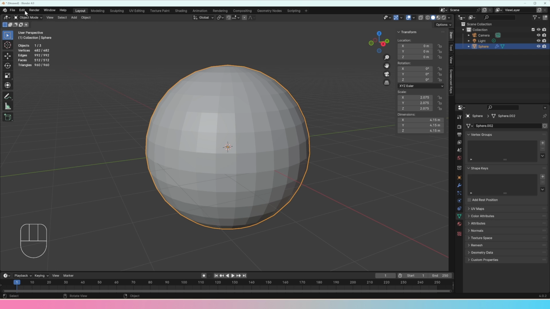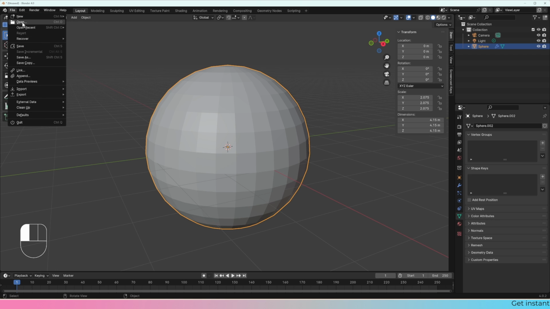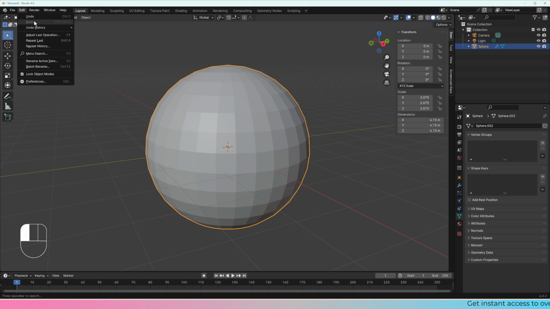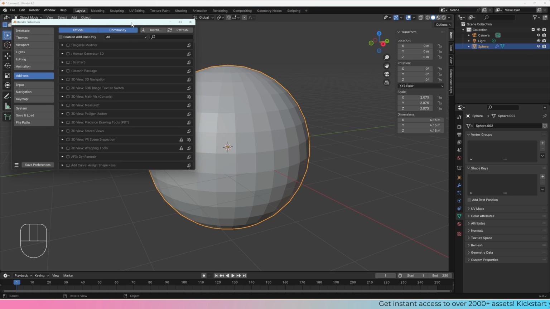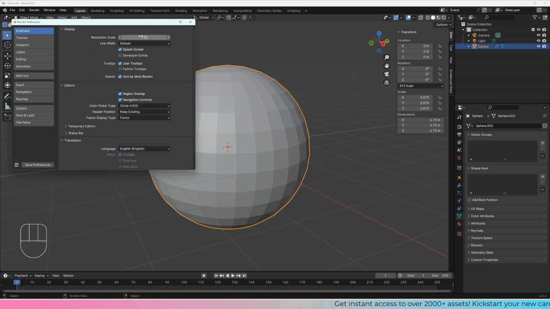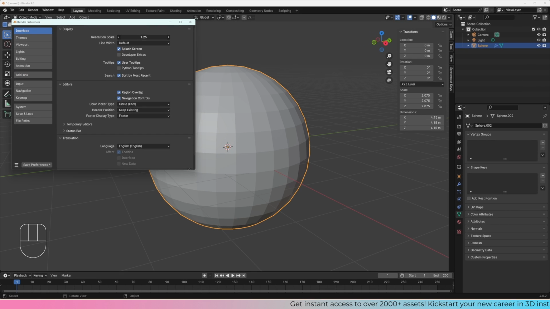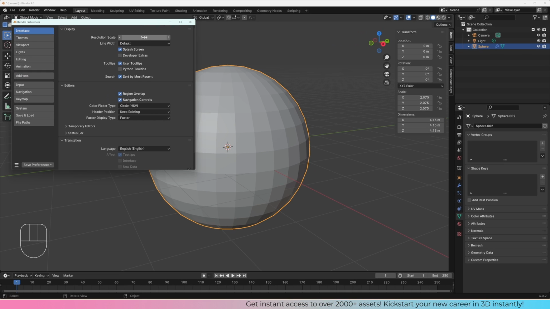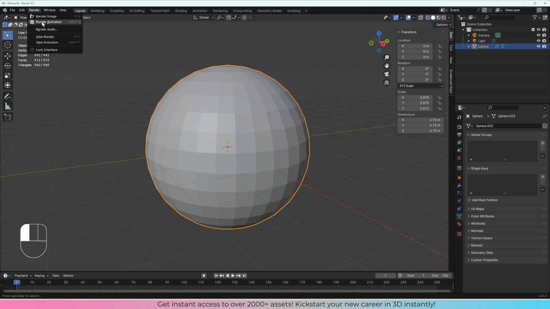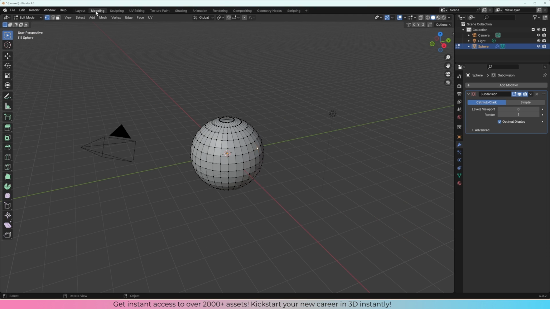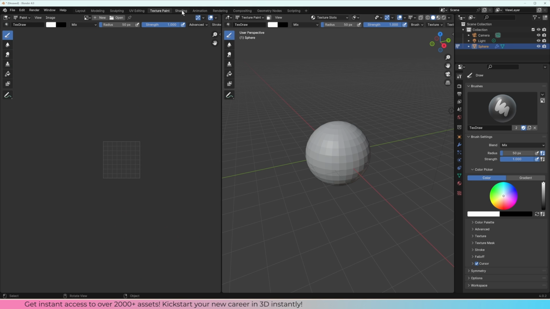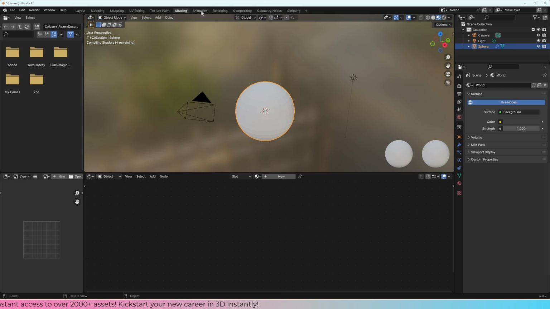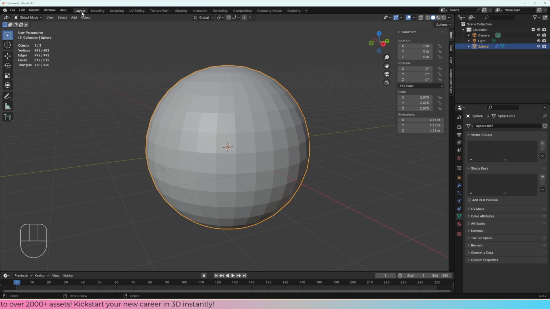Let's go over to here. So over here we just generally have general settings that you might need. Edit preferences, where you can add your own add-ons, which I'm not going to cover in this tutorial, and a few other interface settings like this. I've generally increased this a little bit so you can actually see what I'm doing, but this depends on your own monitor size. You can also render your images, a few other things, and there's also a few default layouts over here. So you can switch between pre-made layouts, which are made specifically for certain things, so you can change the animations and stuff like this.